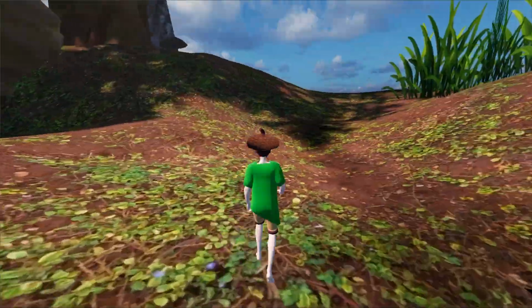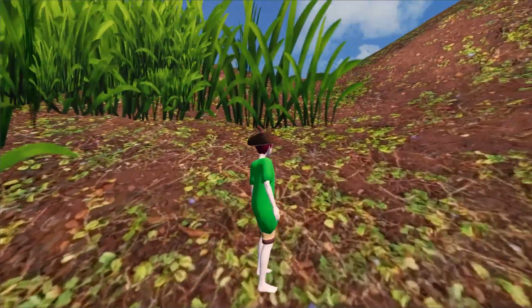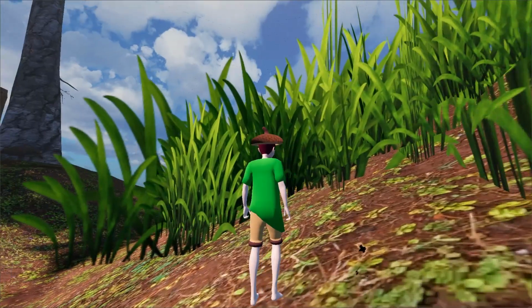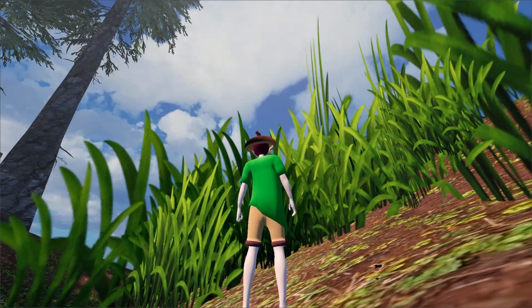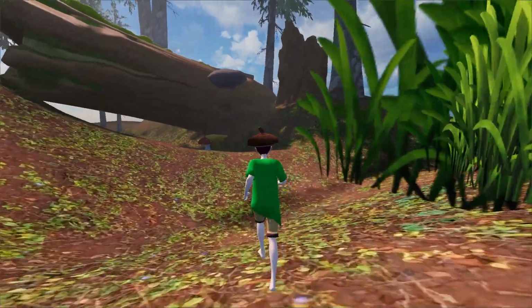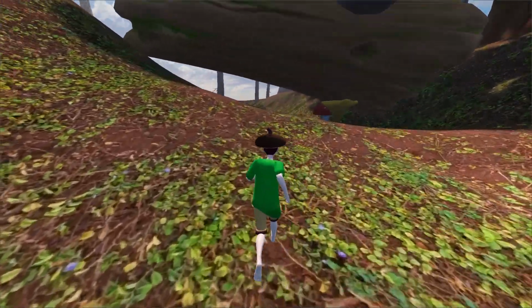But let's run down there. So we can see here's the grass that I just painted using the Terrain 3D's add-on. And you can see up at the top of it, it's got some glitches. It's got some glitches I need to fix. And there's no sway or anything to it out of the box. And it's got, I don't know, it's got some issues, as you can see.